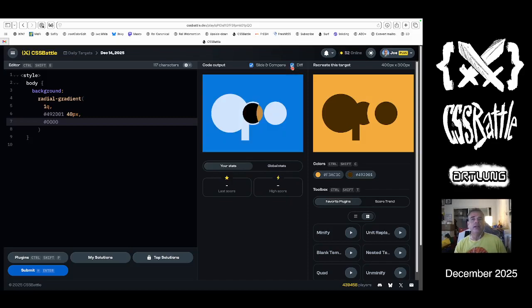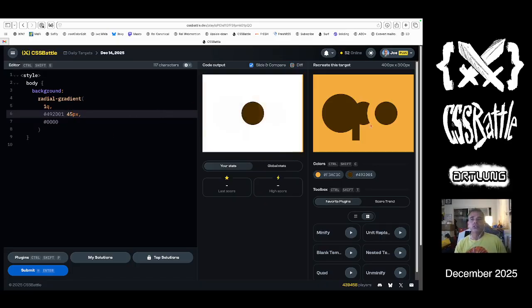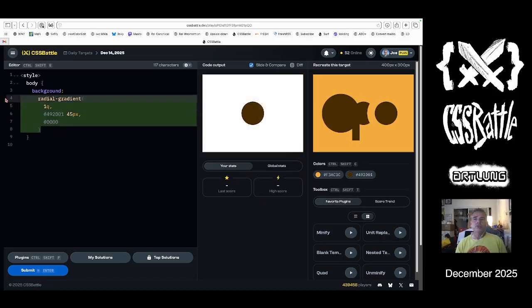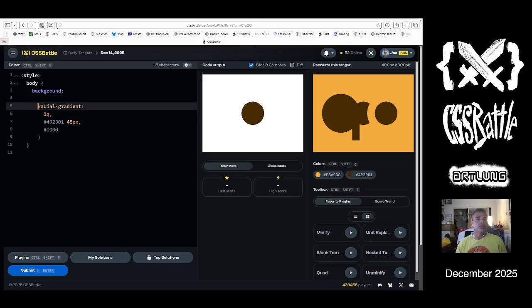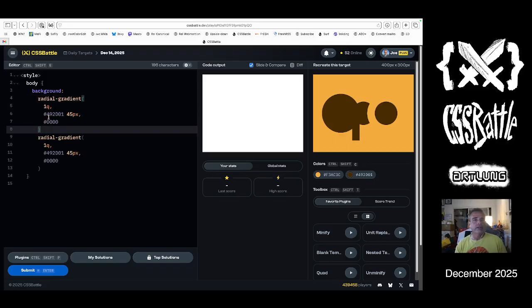Oh, and look at that. It's actually very close to correct. Is that 45 then? 45. So that's one of the circles. Now it's a lower circle because we see that it gets covered by this other one. I think that's the same size, but that has another ring around it. So that's going to have what? Positive background position X. So let's call that 60 pixels.